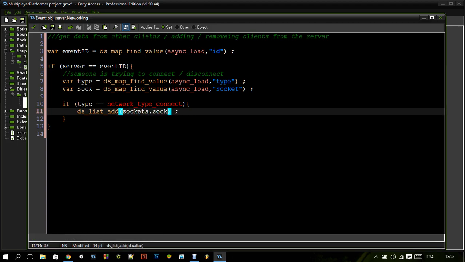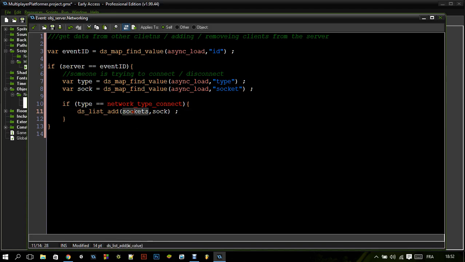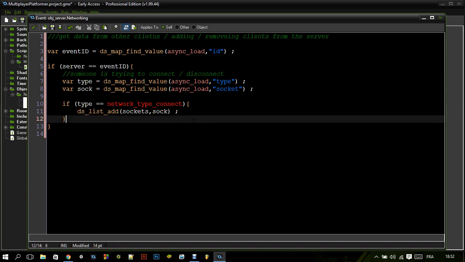We'll do that with ds list add to our sockets list, and the socket that we add is the socket that we get from this function. Else if type equals network type disconnect.